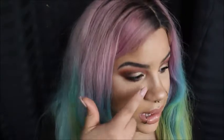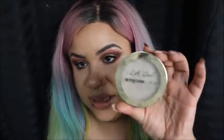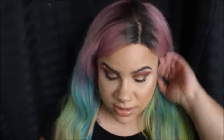for my inner corner highlight in the brow bone I just used the LA Girl Strobe Light and the color How Many Watts or whatever, or kilowatts, whatever it's called. It's actually not here anymore. So I'm looking at my lips like, are they cute? Are they worthy? Okay, so here's what I want to say. Upon swatching this, when I go to swatch this palette, ugh, girl, there are some huge inconsistencies.